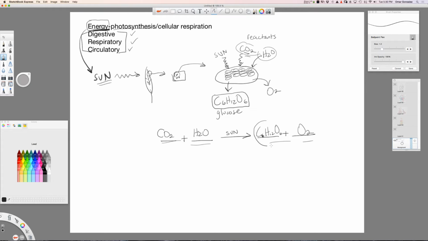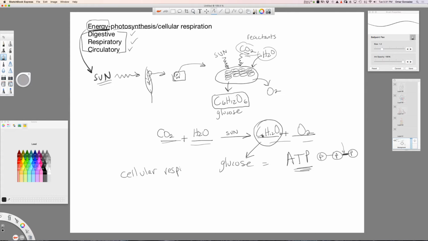And what's great is we take what plants make, and plants do this too, but we use glucose to make ATP. We said ATP is kind of like our energy, it's the cell's energy. So we use glucose to make ATP. It's called ATP because there's 3 phosphates, 3 P's like this. And in this high energy bond right here, there's a lot of energy stored. So the formula for this is cellular respiration I'm talking about.